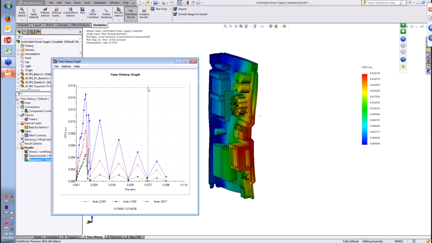So again, the time history study can give you a more accurate picture of exactly what the maximum loads and maximum stresses in the model will be from those loads, but also we'll be able to show you what the response looks like and how long it takes for those loads to damp out and the model to go back to normal.